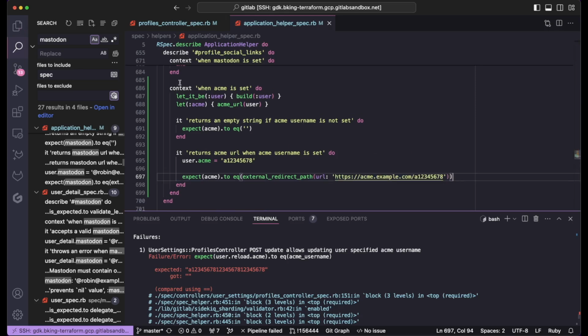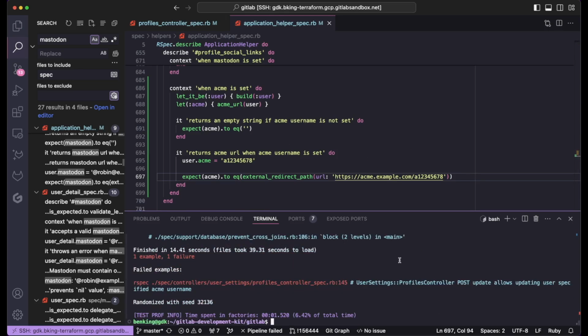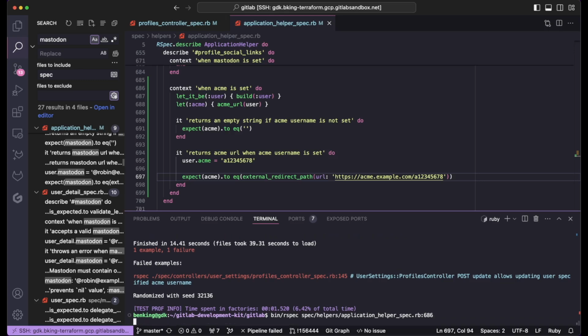And we'll save that. And again, similar to what we did here, we can actually try and run a test specifically on that line. So I'm just going to have to change this. I'm going to go spec, helpers, application helper spec, and then we can also define it under this as well. So I think this is just a learning experience for me. I'm going to try it under the context. If that fails, then I can do it specifically under the it statements as well. So I'm just going to let this run and we're just going to see how it looks.